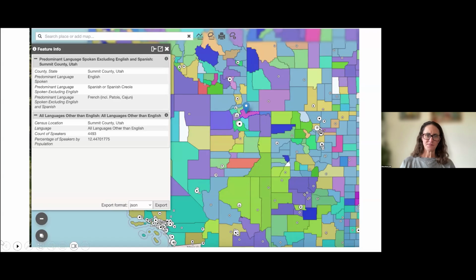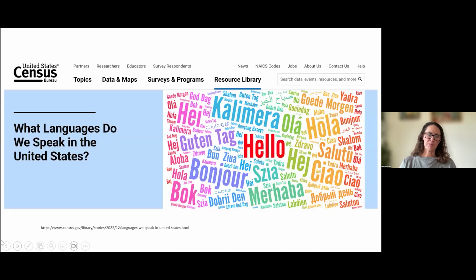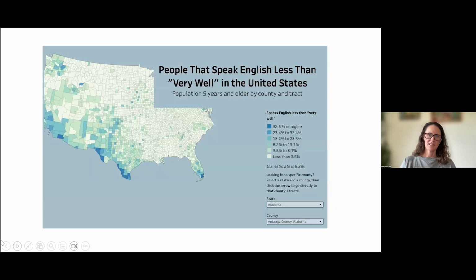Next slide, please. And then our Census Bureau has a lot of great information. Next slide, please. So again, you can enter things like, I chose Alabama because of my Alabama friends on this one. You can enter your state, your county. It will give you a percentage of those who identify as speaking English less than very well in the home. And again, as you target in, it'll give you more information. Next slide.